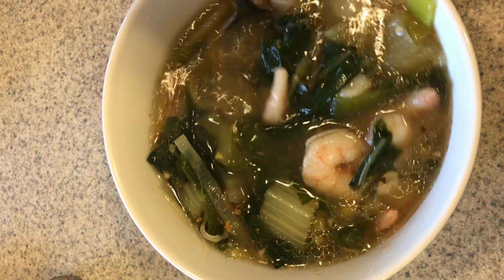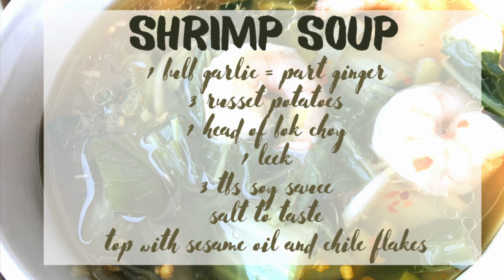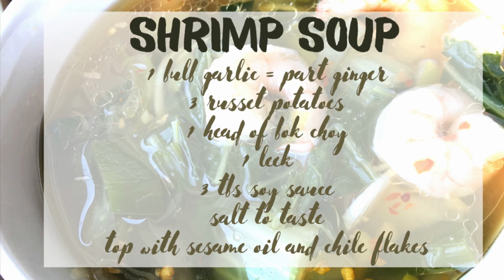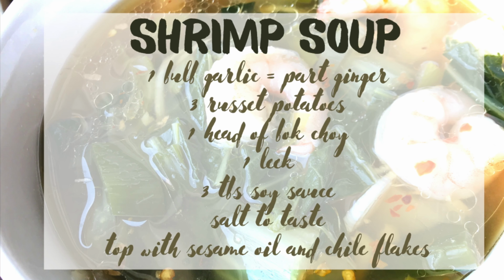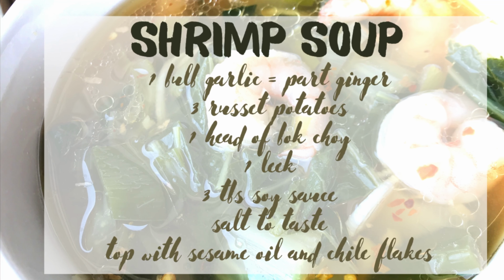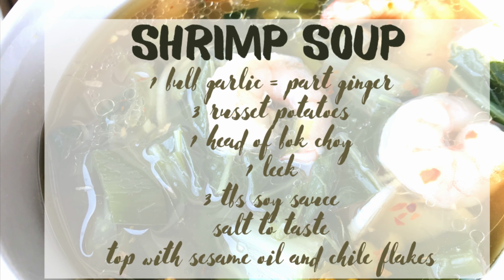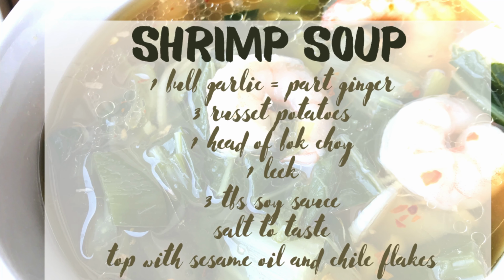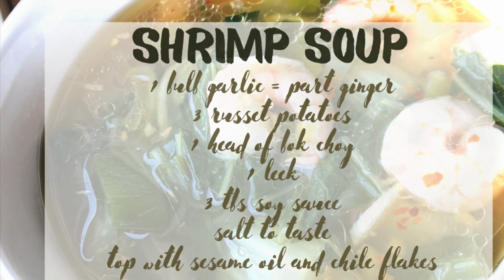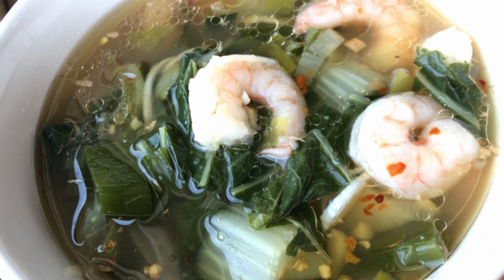So anyways, bon appetit. For this recipe, I ended up using 1.5 small bulbs of garlic, but just use a full one if you have a large one. And equal parts ginger. I used 3 russet potatoes, 1 head of bok choy, 1 leek, 3 tablespoons of soy sauce, and about 2 teaspoons of salt, but do that to taste. And then of course I topped it with sesame oil and chili flakes. Oh yeah, don't forget the water. It's just gotta cover all the ingredients.